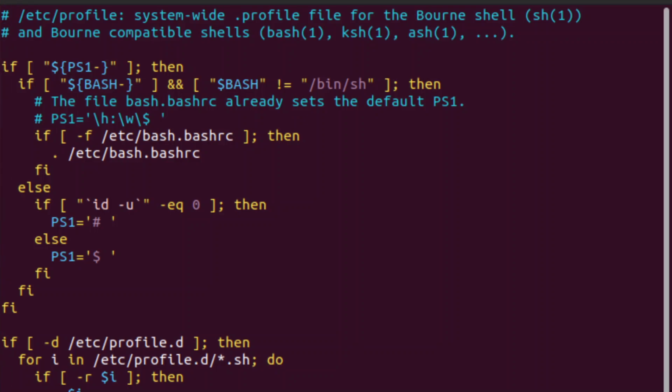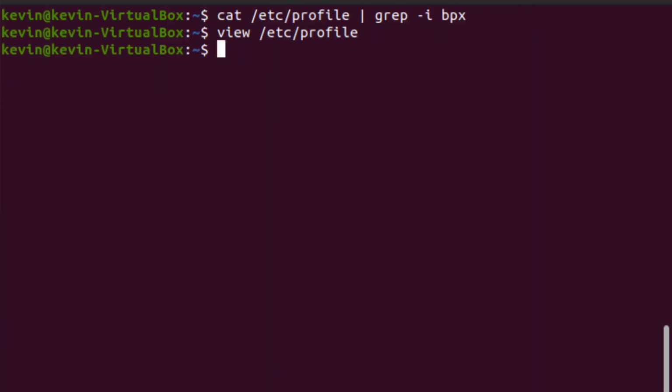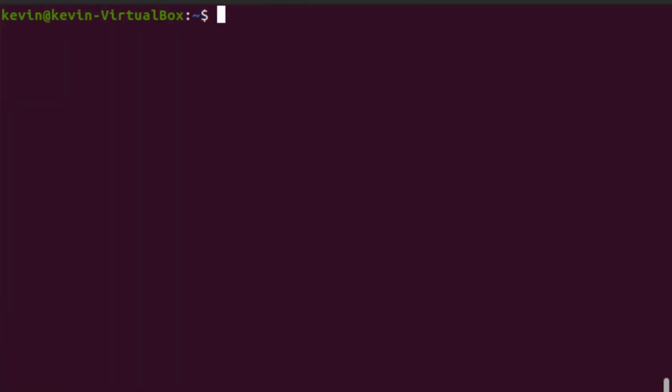So what we could do is go to the end of this file and put in that variable ourselves. Guys, I would really caution you though, don't mess with this file if you don't know what you're doing. This can really mess things up for you. So I wouldn't mess with your /etc/profile file if you're really not sure what you're doing. And the other place we could do it was that HOME variable /.profile.